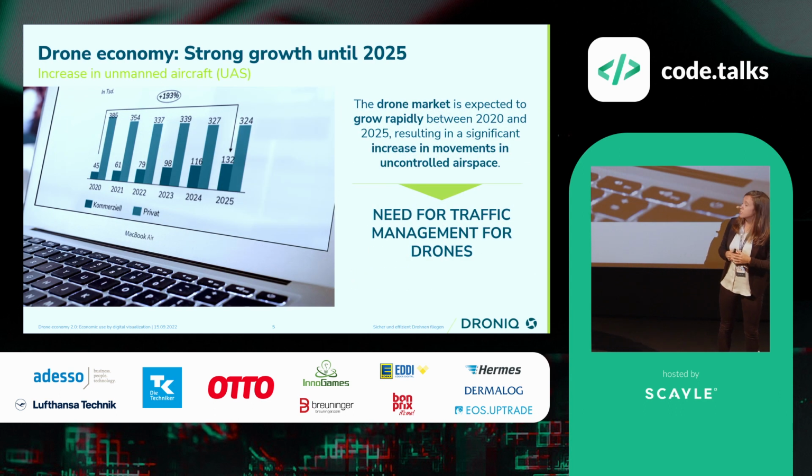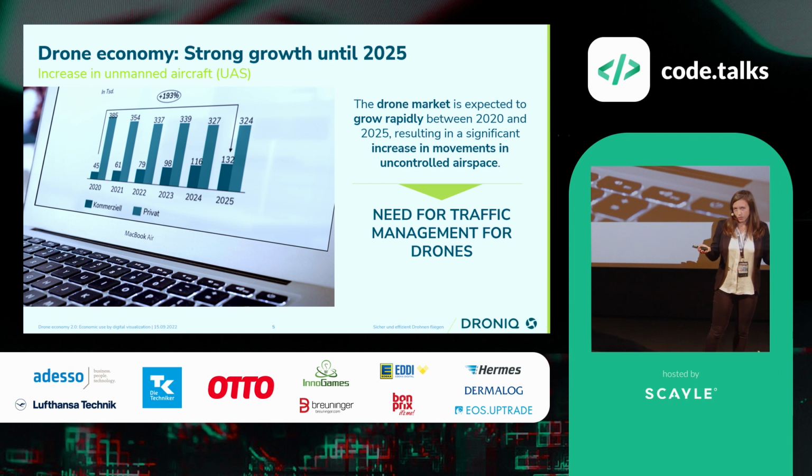So, as I said, there is an increase in the drone market. We think that especially the commercial drones will be used a lot more in future, but you need to manage them. So if there's a drone flying around at 200 meters and there's a police helicopter or a general aviation aircraft, that's not so good. I mean, they won't hit an A380. The A380 is at like 11 kilometers height, and the drone is at 200 meters, but there's still general aviation.